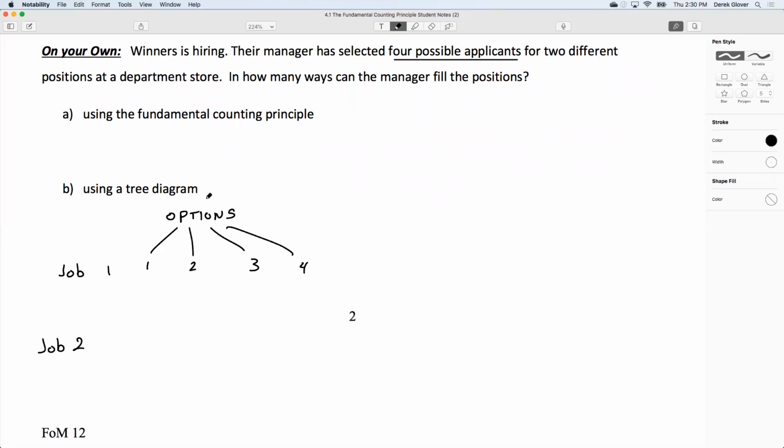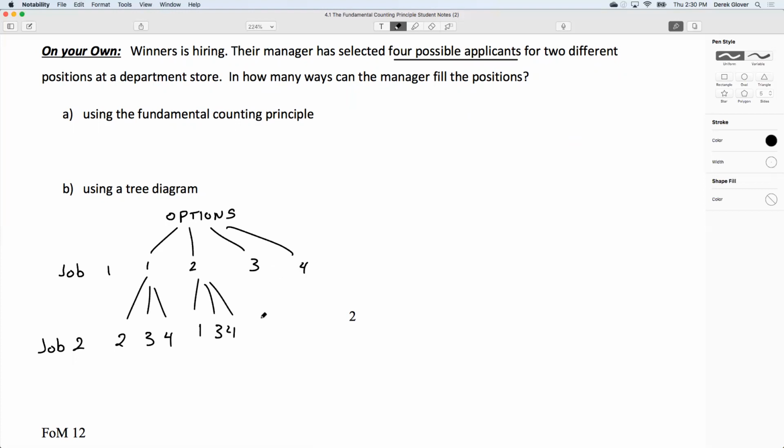If we hired someone for job 1, they can't do job 2. So from job 1, if person 1 was selected for job 1, we could pick person 2, person 3, or person 4 for the second job. If we pick person 2 for job 1, we'd only have options 1, 3, and 4 for job 2.